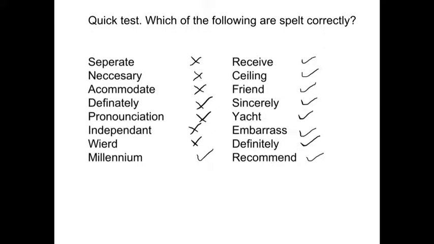Okay, here's the answers. Hope you got them correct. Any that you didn't, maybe you could look up the correct spelling and test yourself 3 times on it, and you probably won't get it wrong again. I put yacht in. I always spell yacht incorrectly, probably because it comes from the Dutch. That's the thing with English. We take words from all over the place, and so some words are just hard to spell.